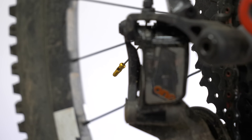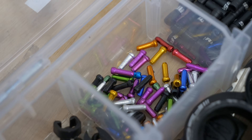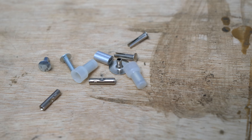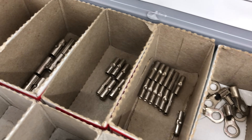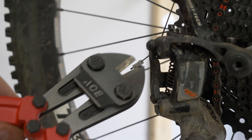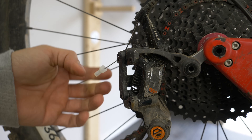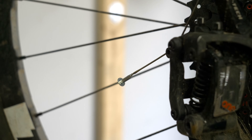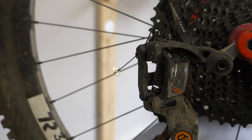These little crimps prevent your derailleur cable from fraying, so I always have a ton of them in my shop. But if you don't have access to crimps or a bike shop to buy some at, suitable replacements can be found at your local hardware store. There you'll find a huge variety of extremely ugly stand-ins, from hollow rivets to electrical connectors. These will all cost just a few cents and work more or less like the real thing. One of these might even be a great way to troll, if you're into that sort of thing.